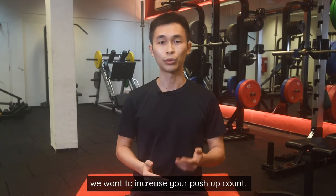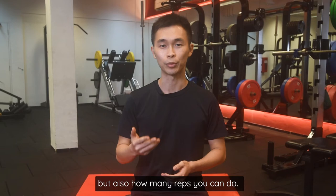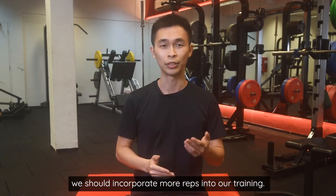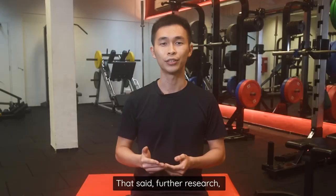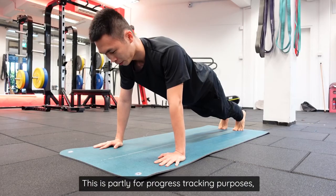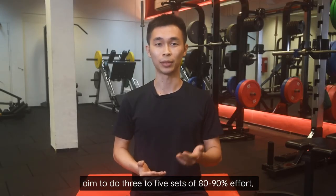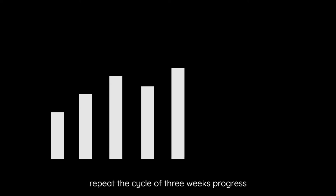Once you're able to do at least 5 standard push-ups, we want to increase your push-up count. This is slightly different from training for absolute push-up strength, because we're also aiming for muscular endurance — not just how much weight you can push, but how many reps you can do. The principle of specificity states that adaptation is specific to the type of training undertaken, so for IPPT purposes we should incorporate more reps into training. Research shows your 1-rep max affects how many reps you can do, but a 2014 study found endurance plays a bigger factor, especially when the weight is less than 90% of your 1-rep max. We recommend doing a baseline test, then aim for 3-5 sets at 80-90% effort, at least twice a week, increasing reps each week for 3 weeks followed by a deload week.